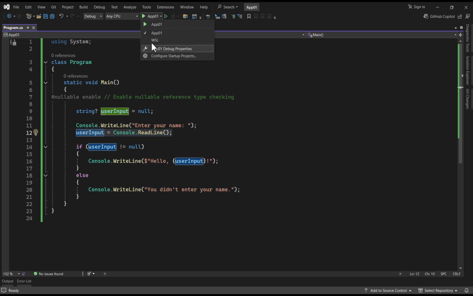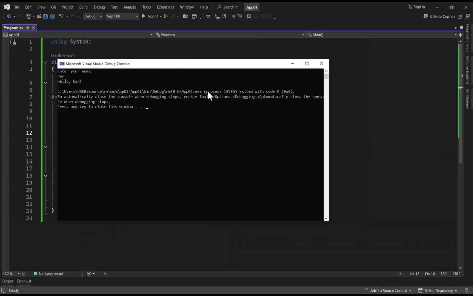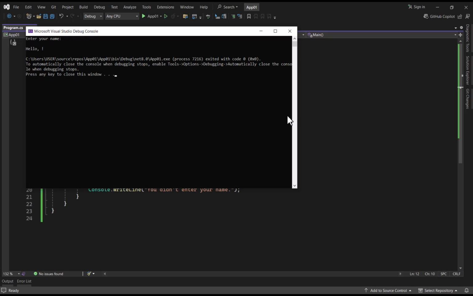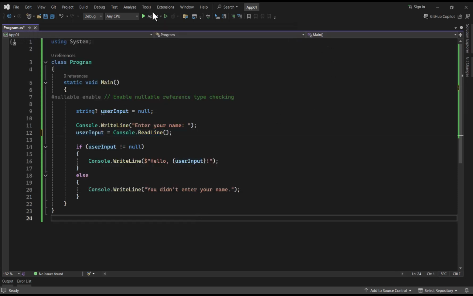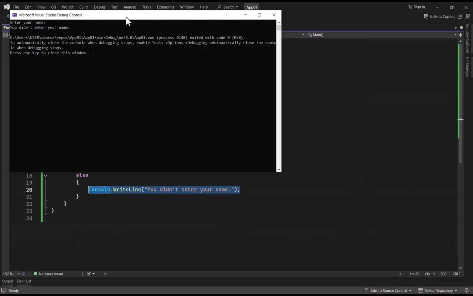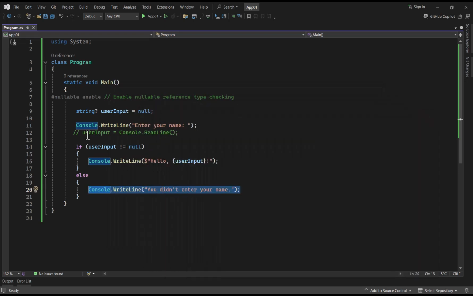If we run this application, put in your name and hit enter, it works. Otherwise, if you don't put anything, it will work, it will not throw any exception. Let's have one more check by removing the input from the user and making the default one null. This one should work. Let me check, and voila, here you can see it says you didn't enter your name.